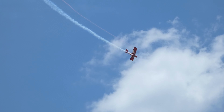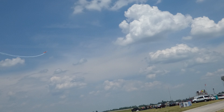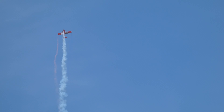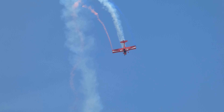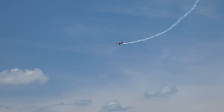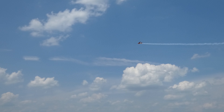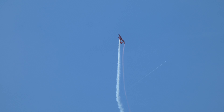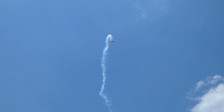Here we go. That was a good inside hump to bump. What kind of speeds do you get going in your Super D there? I'm like about 150 if I'm going to do a half roll. So we'll do it again. We'll come up and this will be a negative one — I'll be pushing over the top, right side up to push it, so it puts me up in the seat belt. Just like that.